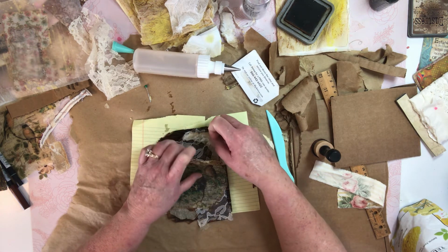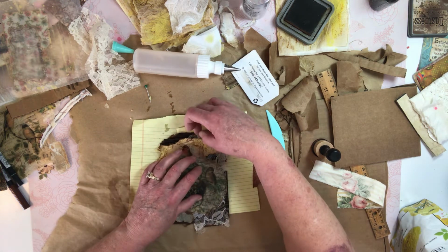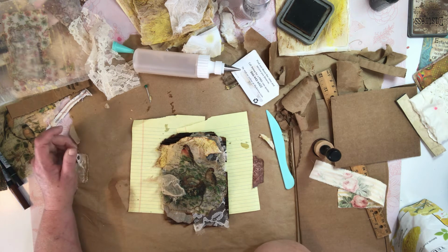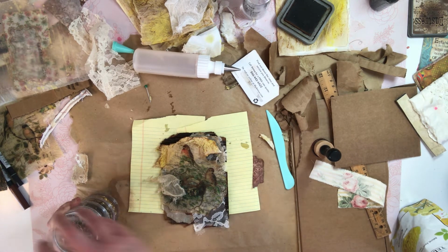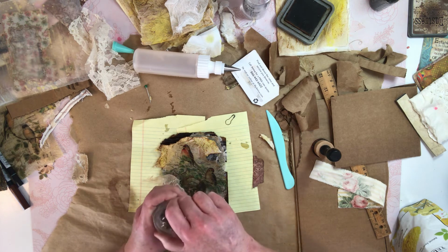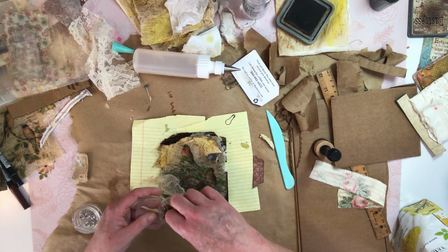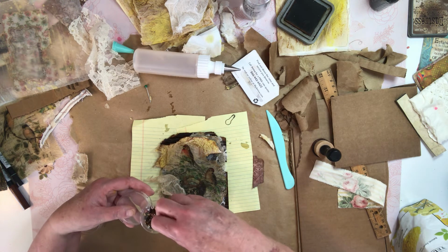To me, it's all about the layers. I feel like it's missing something. I got it. Are you guys seeing it? Okay, watch me open this upside down. Oh, wow. Okay, I think I'm just gonna stick with this bronzy thing, even though copper would be pretty. I'm gonna go ahead and do bronze, whatever color that is.